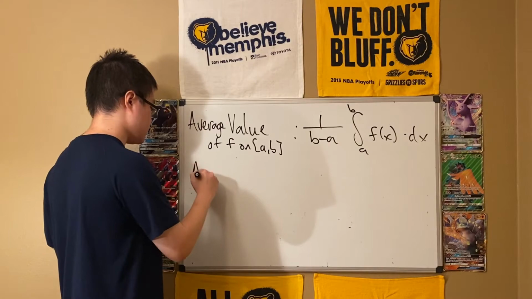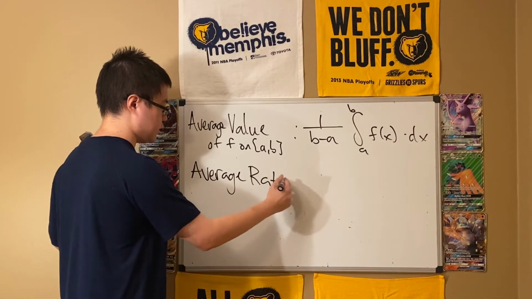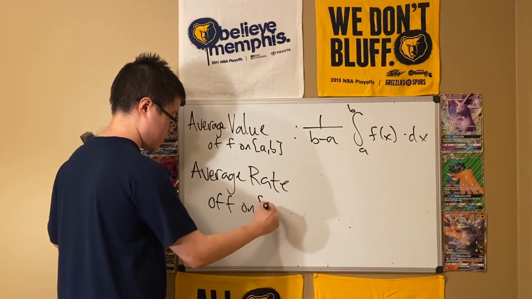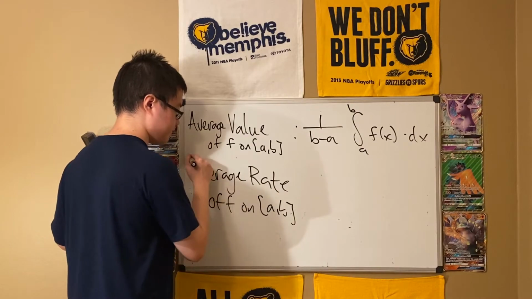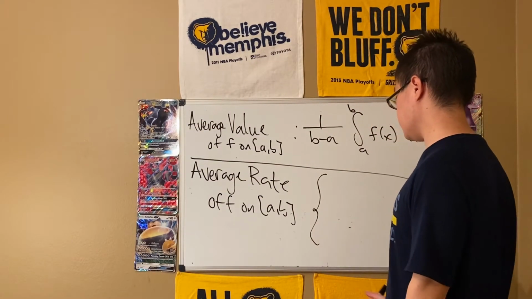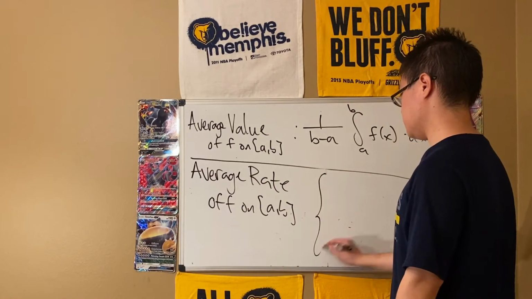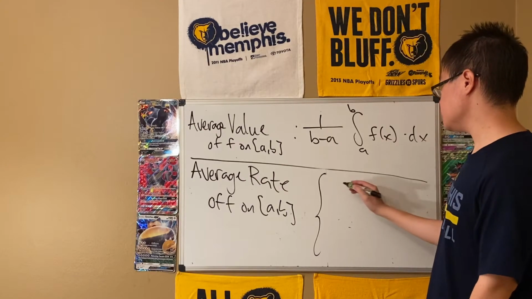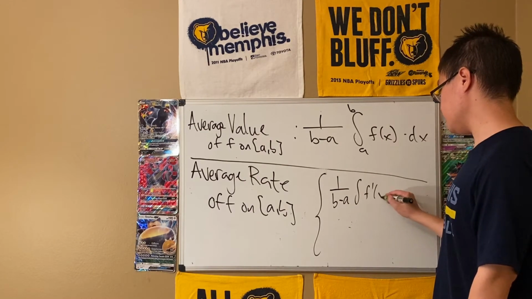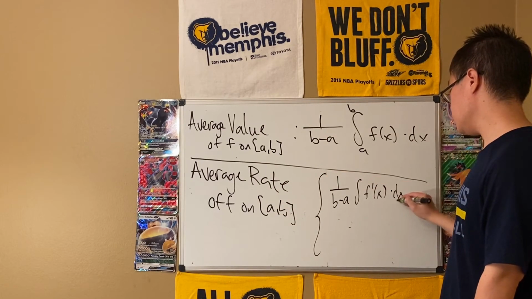Then we learn about average rate, which is again the harder one because there's 2 formulas. It's usually algebra slope, but it's not always algebra slope, depending on the givens. So there's 2 formulas. It's going to be 1 over b minus a, the integral of f prime instead, because we're finding the average rate of f. That's the average of f prime.